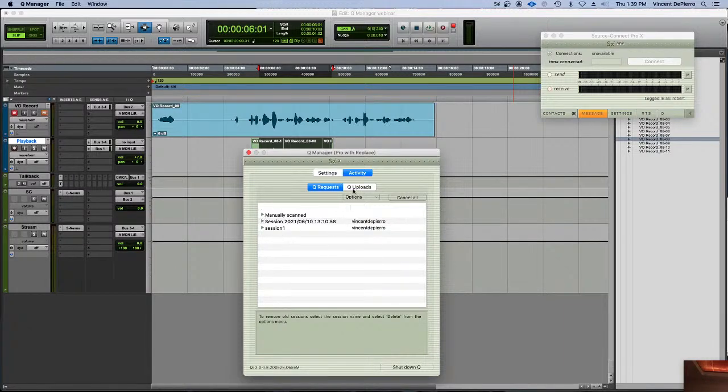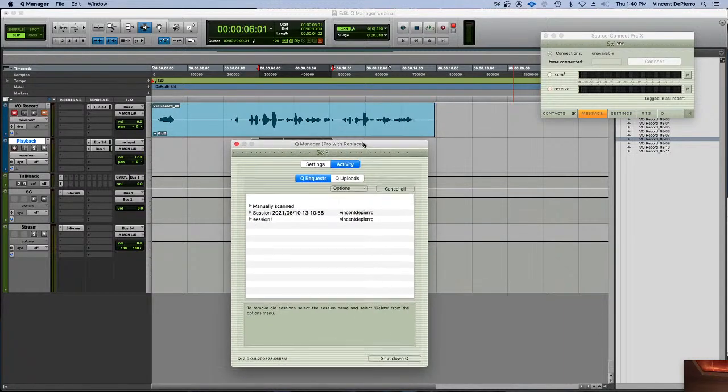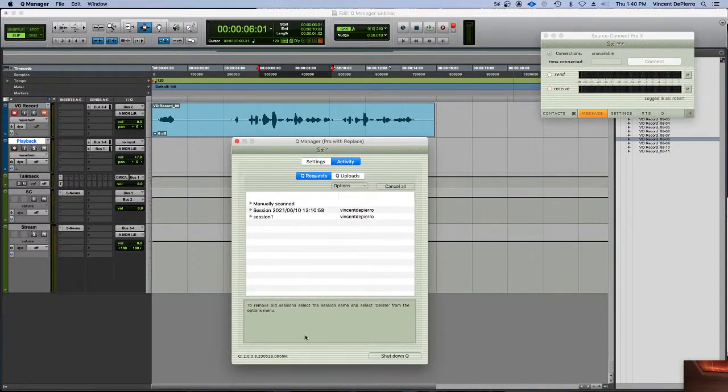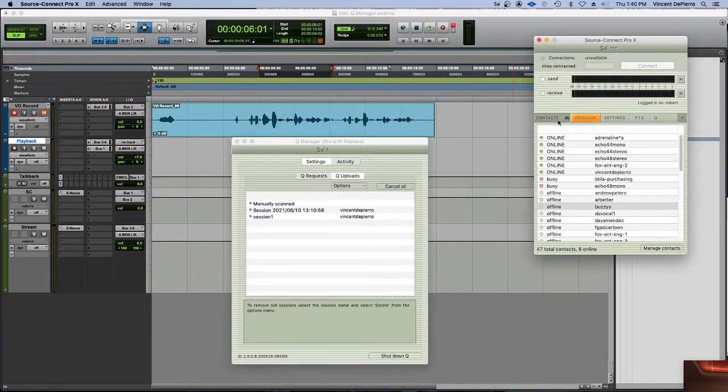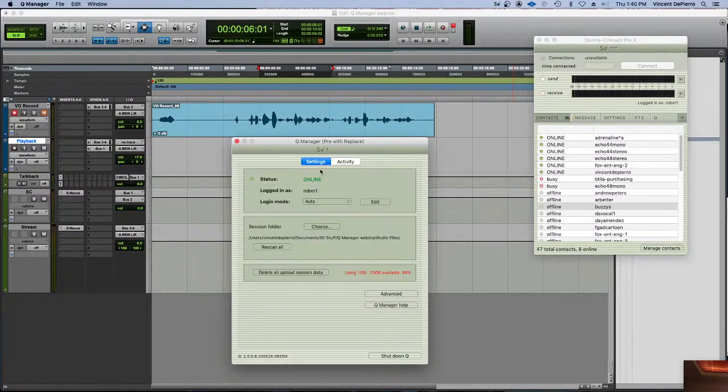It's funny, we had a screenshot that we were going to load in, but we didn't quite get it loaded in time. The question is, where do you launch the Cue Manager from in standard? It's in the bottom of the standard Source Connect. How does it log in? It logs in the same way. You have manual and auto login, so it's the same as over here.